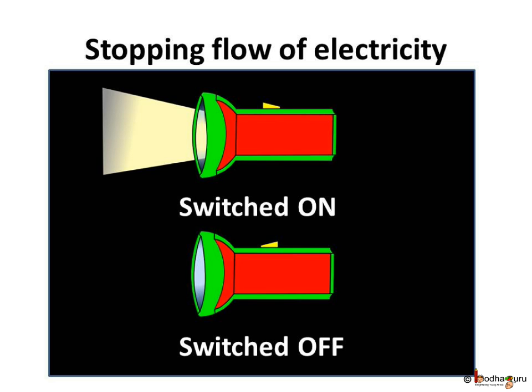The bus can be stopped when it doesn't need to go anywhere to save the petrol. Same way, we can stop the electricity through the circuit when we don't need the light of the bulb. Otherwise, the bulb would keep glowing and soon we will need to replace the cell with a new one. And so, we switch off the bulb by turning off the switch of the torch.